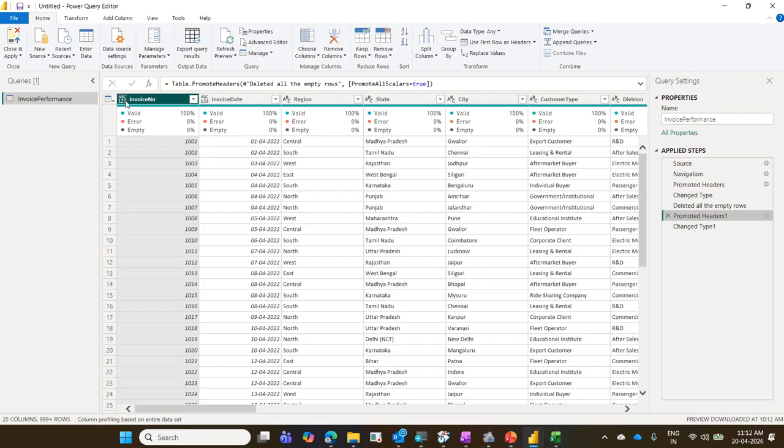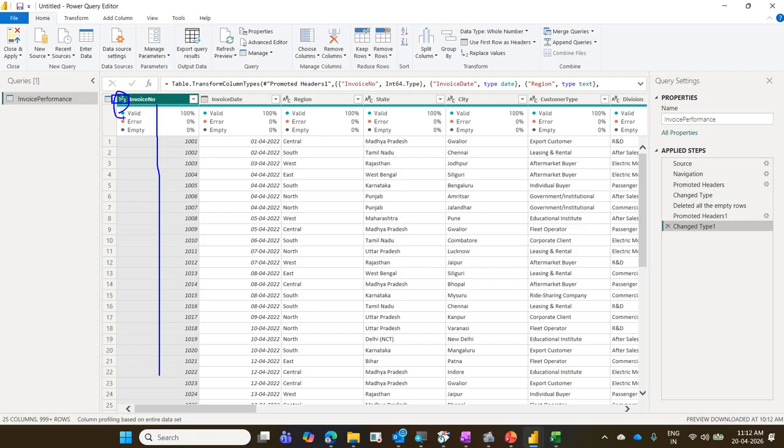When I come here, now you can see invoice number, there is 123. That means it has scanned through your entire document. It can be millions of rows, columns. It has scanned through the entire column and checked that this column has numbers, so it has automatically converted the data type into a number. It should be a number. Then only you can find the sum, average and count.